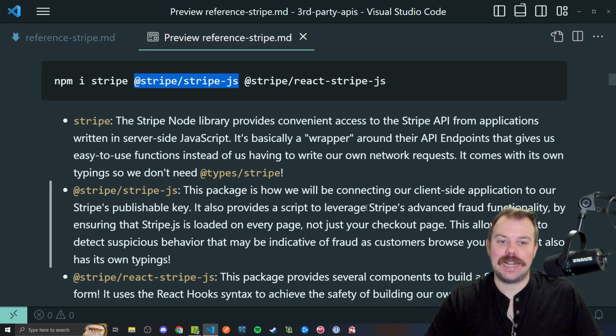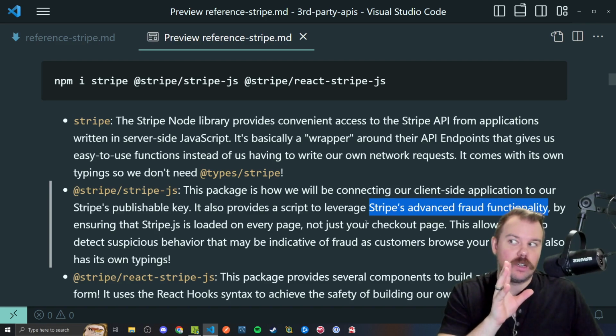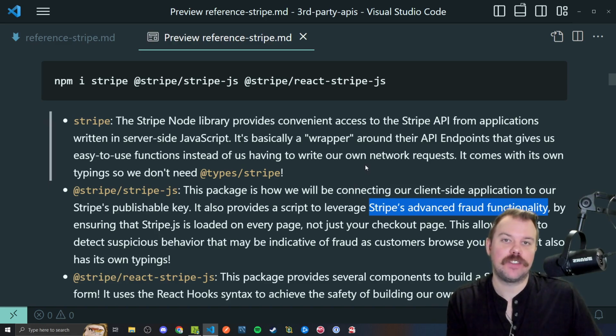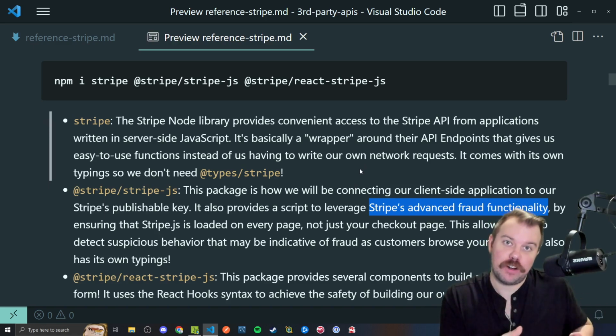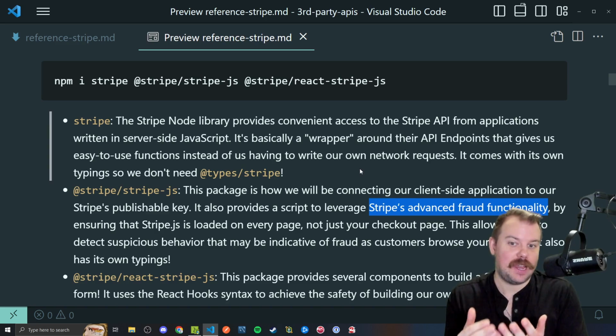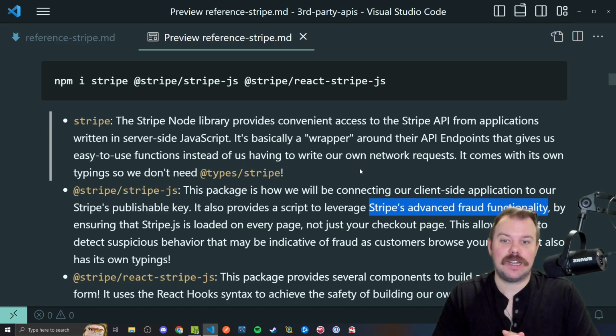It also provides a fraud functionality script. So it provides a script that we are required to add into, in our case, index HTML. If we weren't doing a React front end, like you're doing a traditional HTML, CSS front end, then you would add this script to the page that's going to have the checkout form. In that case, it'd be like my checkout.html. In our case, we only have a single page application with a React client side, aka an SPA. So that's why we're going to add this script to our index HTML and just call it a day.